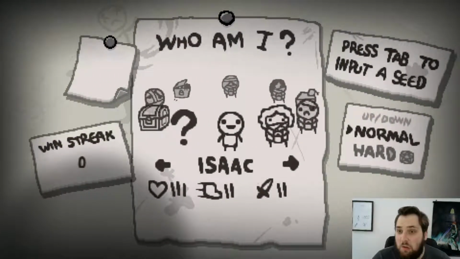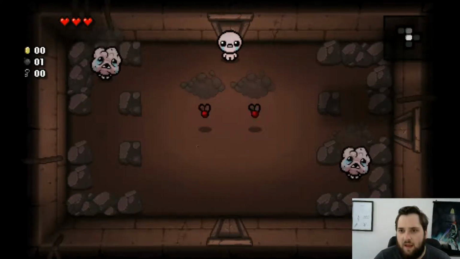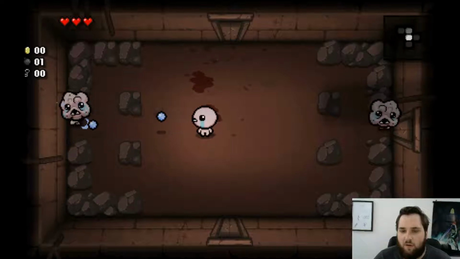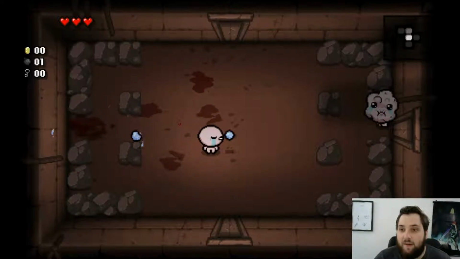Don't actually know the controls. I'm going to assume it's WASD to walk and then the arrows to shoot. Yeah, there we go. Perfect. Start the game. Flies. Gotta try and take as little damage as possible. Still not great using PC controls in the slightest. I'm so used to using the control pad. Of course, that is committing a PC sin.